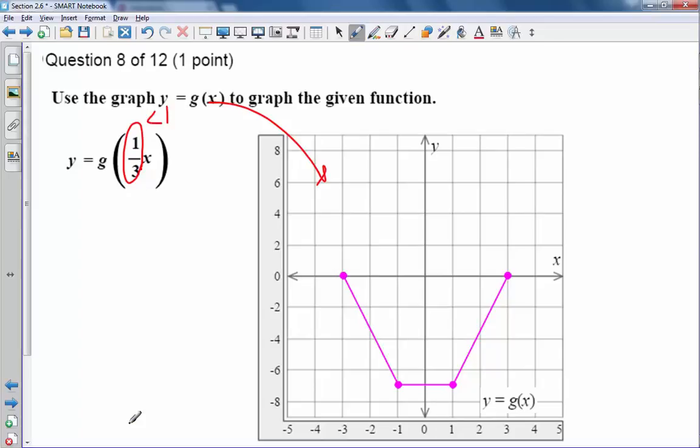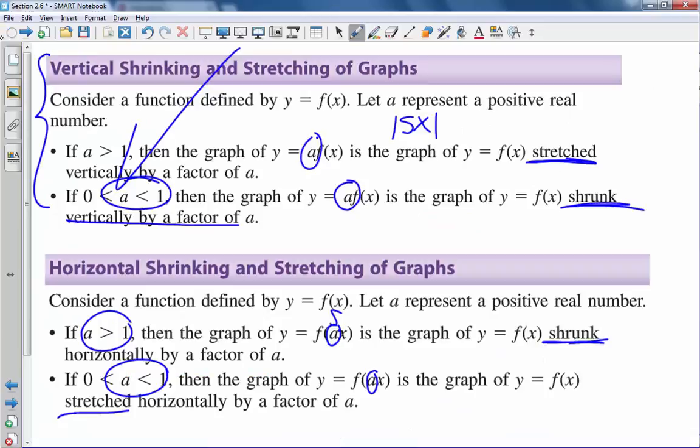And go check from the table the effect. You don't have to guess it. Just agree: what happens if I see a small number next to x? Go check out the table. Alright. The number is happening next to x, so these are not the cases. These are numbers outside the x, before f. So it's not vertical shrink or stretch. Very well. Then we check out horizontal. Do you see the numbers next to x? Yeah. It's either one of them. Which one was it? Small, right? Smaller than 1. Then read the effect and make that effect on that picture.